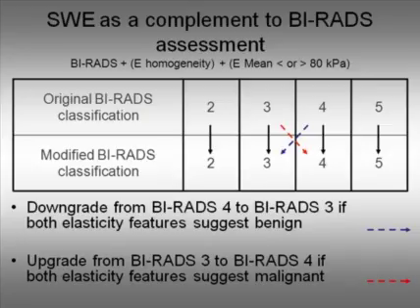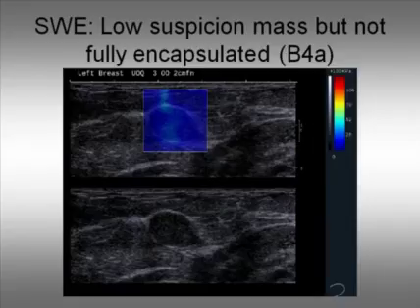So this is preliminary because the trial needs to be completed, but preliminarily it looks as though we can utilize shear wave elastography as a complement to BI-RADS assessment and downgrade BI-RADS 3 lesions to BI-RADS 2 in many cases, but very importantly also take BI-RADS 4 masses and downgrade them to BI-RADS 3. Also, of BI-RADS 3 lesions that we would have followed, if they have an equivocal shear wave score, we upgrade them to BI-RADS 4. So the sensitivity and specificity may really improve dramatically with this.